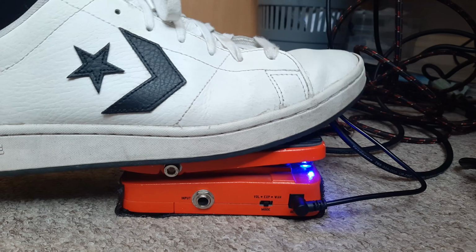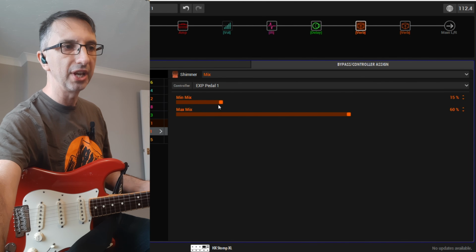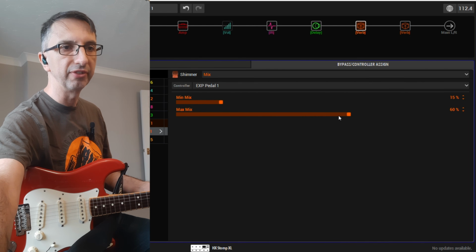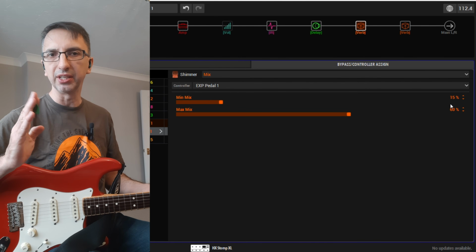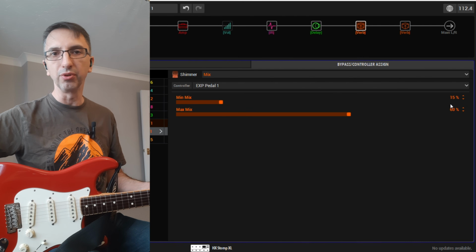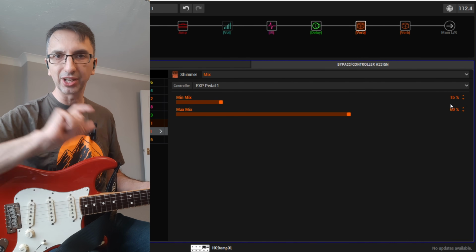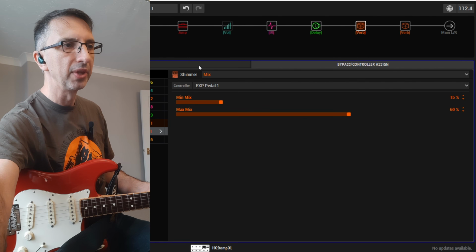And here on the mix, if you click on that little icon, you can set the minimum and maximum amount, which is 15% and 60%. When you go past 50%, because it's a send, you go through just reverb and not direct sound, so expect a little bit of volume drop, so to speak.